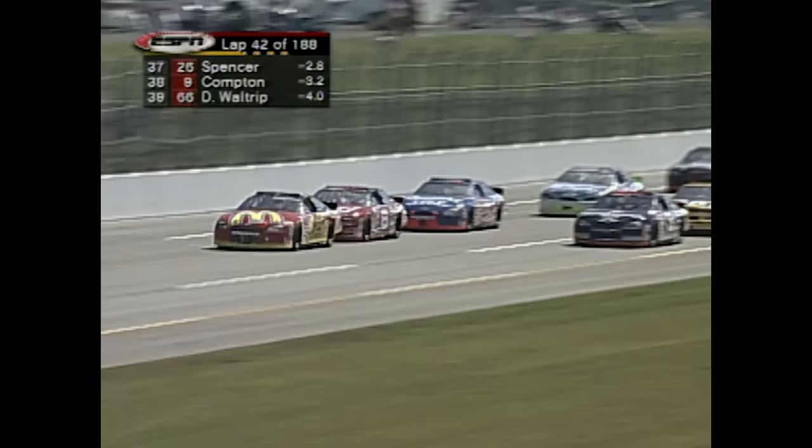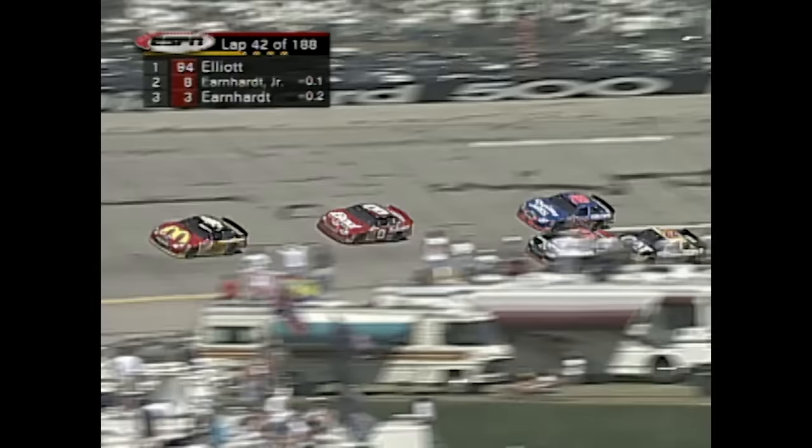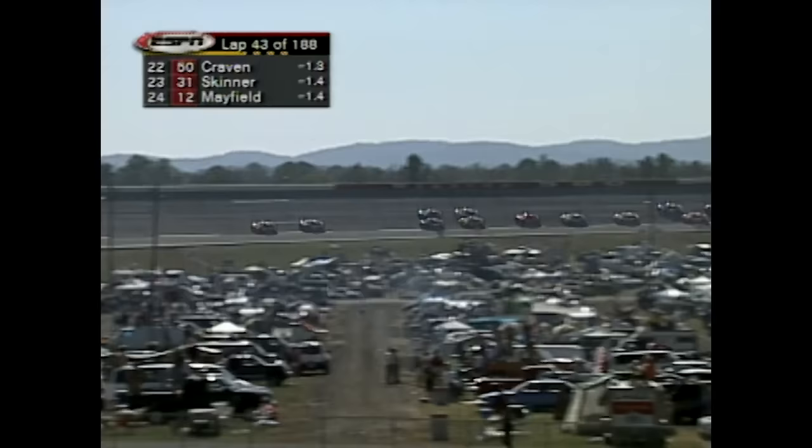Well, Jerry, part of the reason we're seeing a lot of passing here is there's a lot of cars with different rear-end gear ratios because they weren't sure what this plate was going to do. We've got a variable all the way from about a 294 up to a 315 rear gear. What that does is change how fast you can come down pit road. Depending on what gear you're in, which most guys come down pit road in second gear, your variable will be about 3,500 to 3,700. But Robert Yates just got on the radio and told Dale Jarrett, why don't you try using first gear coming down pit road? It'll help get you here a lot quicker. He's got to keep his tach at about 5,300 RPMs.